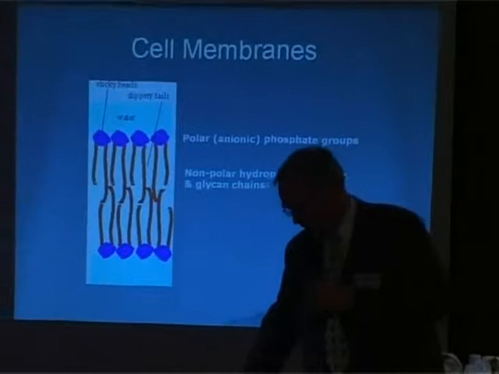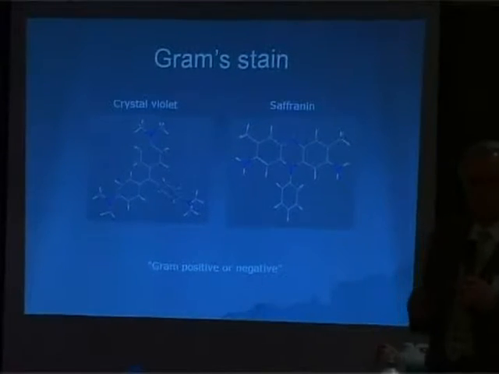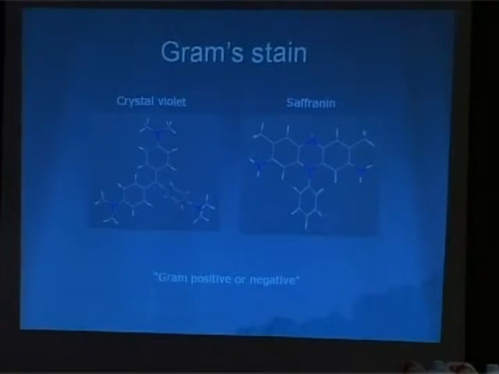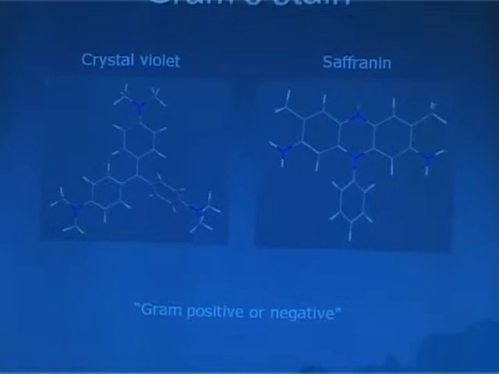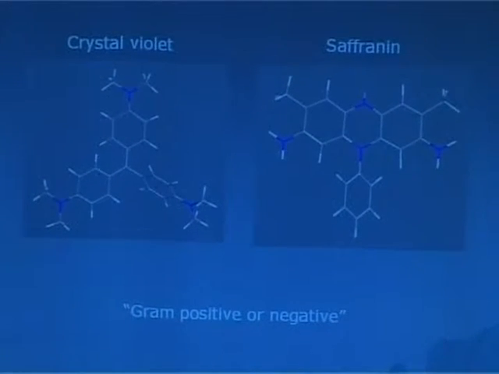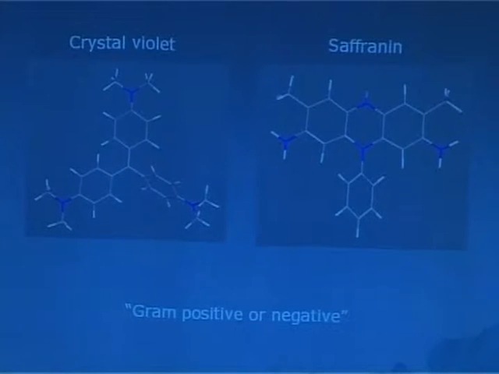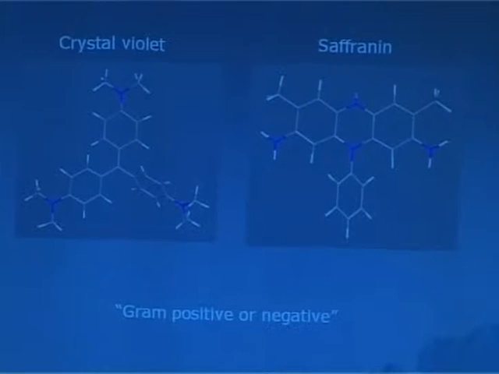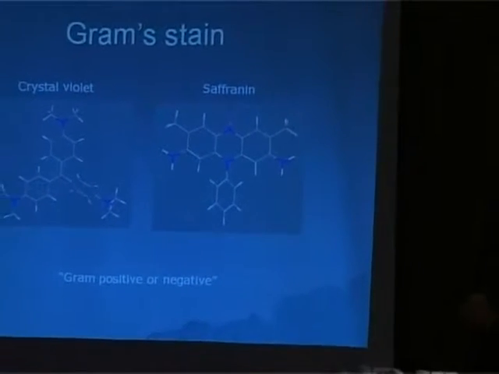We don't need to go any further into the chemistry of that. The main thing is that you've got polar and non-polar, and these things assemble themselves together like a flattened micelle. Now, when we start looking at particular organisms, bacteria, a long time ago, an old European German chemist called Gram developed a stain in order to identify different types of bacteria. And this classification is still used. You know, we talk about gram-positive and gram-negative.